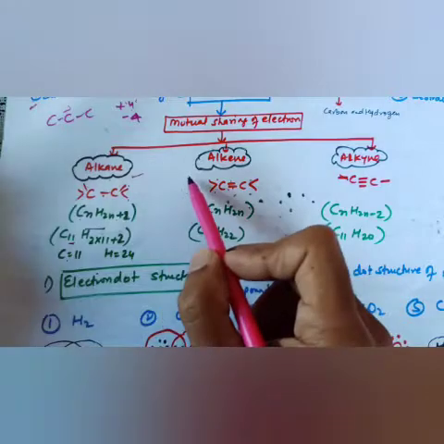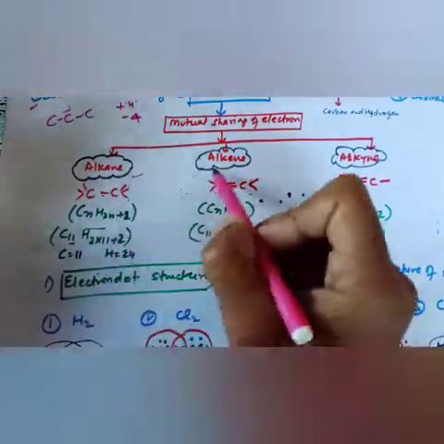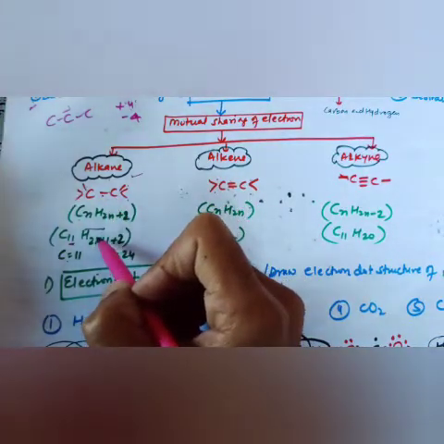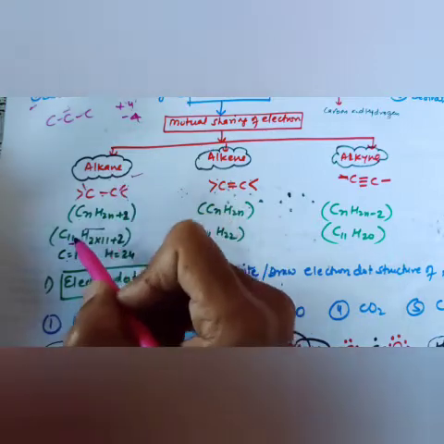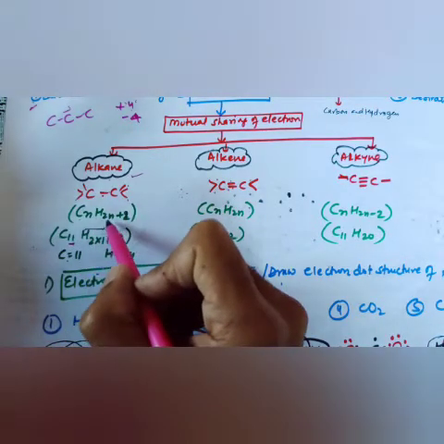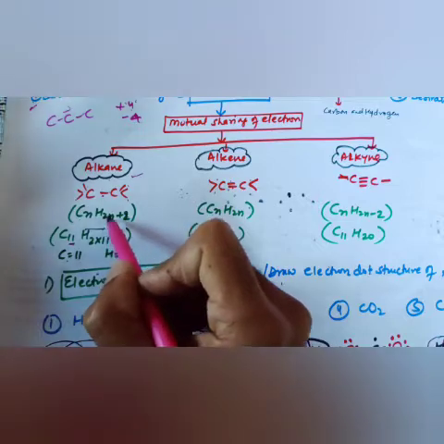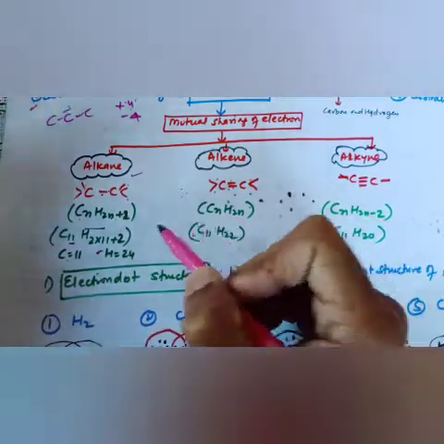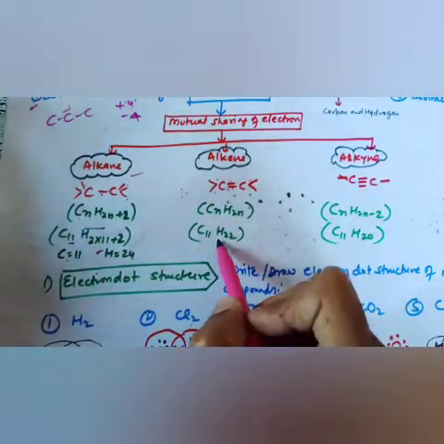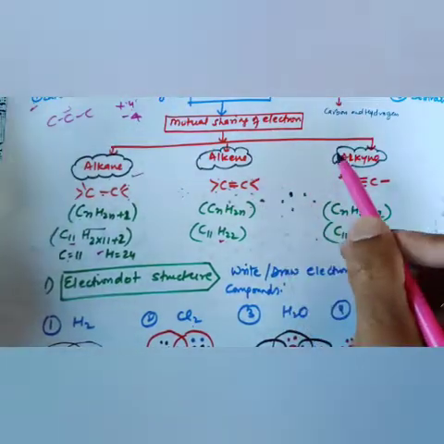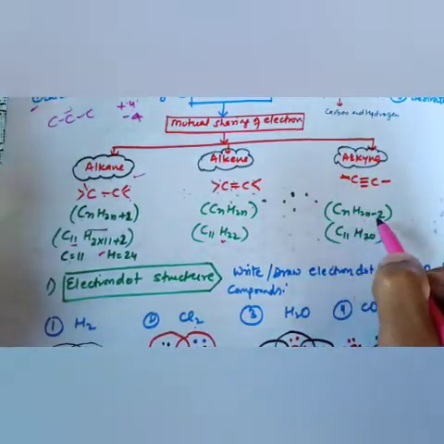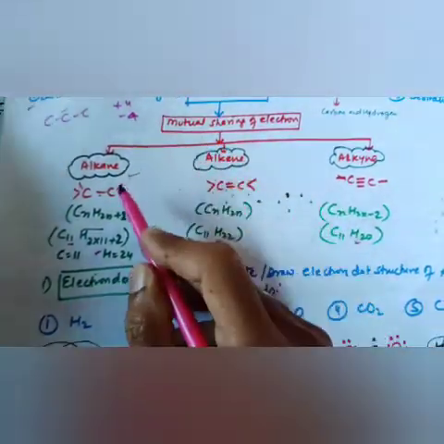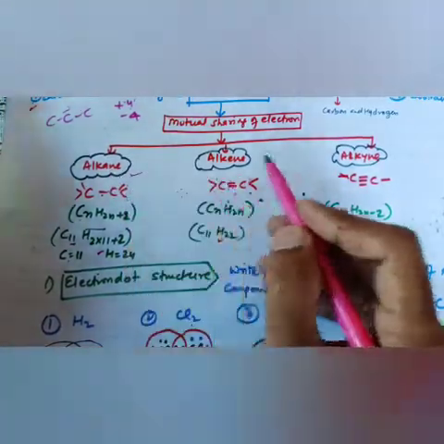Alkane बोल सकते हैं वहां पर, alkene or alkyne. If alkane is there, this formula; alkene is there, this formula; alkyne is there, this formula. How many hydrogens are bonded in an alkane if there are 11 carbons? So very simple, wherever n is, there you put 11. 2 multiplied by 11, 22, plus 2, 24. So you will write there are 24 hydrogens. If in place of alkane there is alkene, then you will write 22 hydrogens. If alkyne is there, then you will write 22 minus 2, 20 hydrogens. Got my point? This is the covalent bond, and these are the formulas to identify the number of hydrogens in alkane, alkene and alkyne.